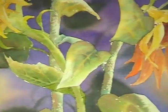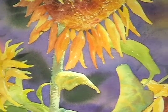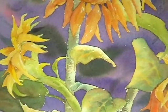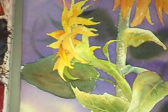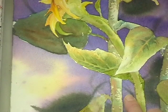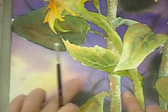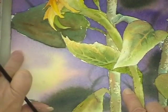So what I'm going to do is have Becky move in close, and we're going to look at how to correct some of this. So I'm going to work right in this area. And one of the things you see here, for example, is where I over masked a little bit. And so now we have that little white shape.